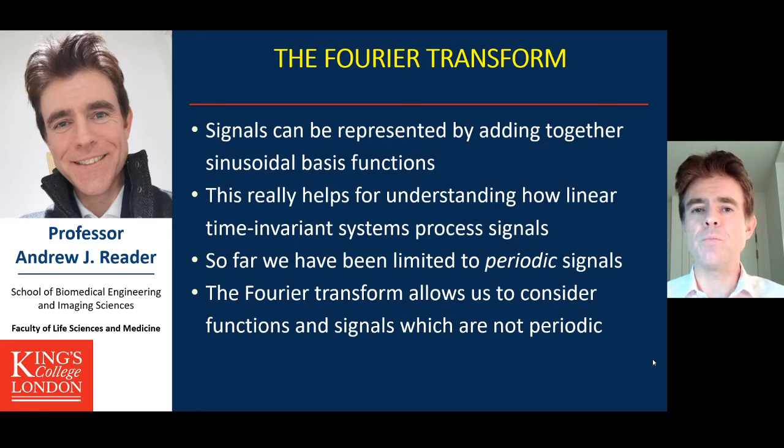So with the Fourier transform, the big move forward is that we now consider functions that no longer need to repeat in time or repeat in space. And that can be considered really just by allowing a periodic function to have a period that tends towards infinity. So in a sense, they're still periodic, but because the period is now tending to infinity, in effect, they're not periodic, and that is what the Fourier transform does. It just lets the period tend to infinity and looks at that limiting case, thereby handling any function that is no longer required to repeat in time or to repeat in space.